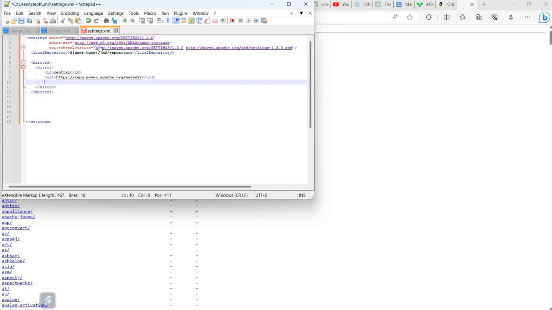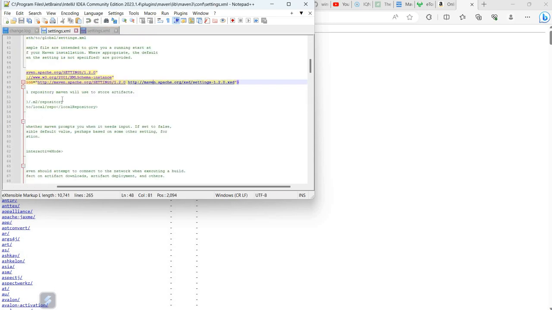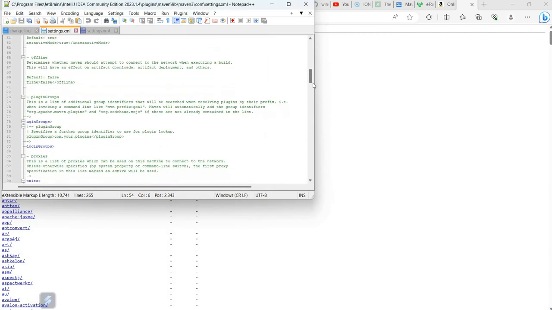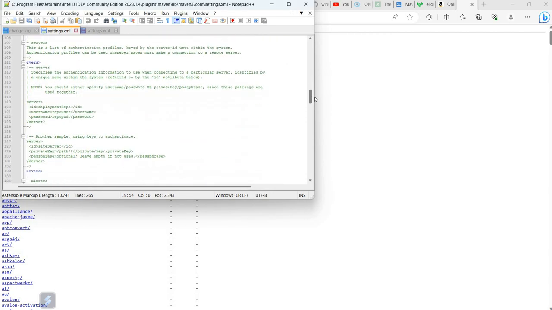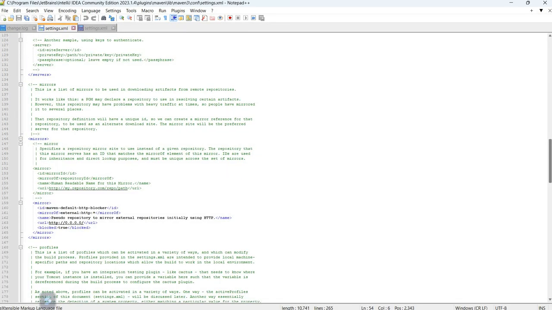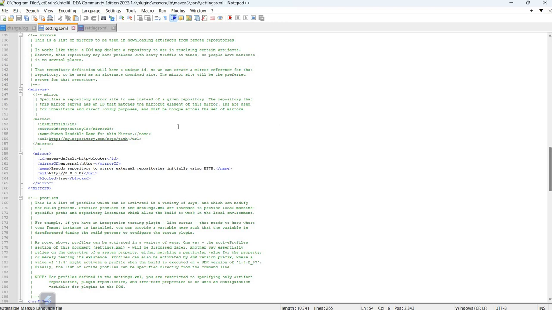And then the mirrorOf. So if you check here, let me find mirror. If I go to mirror parts, there is a description here. So here it says the mirror ID, the URL, and mirrorOf, the repository ID.